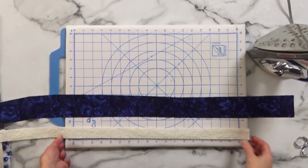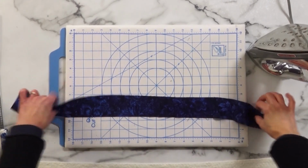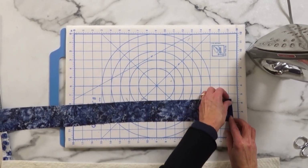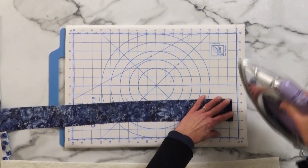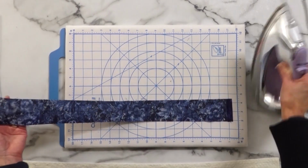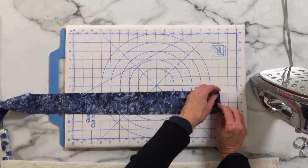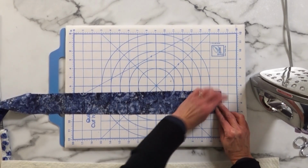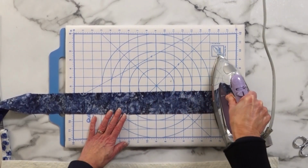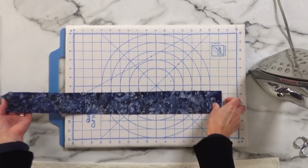You're going to start your straps by covering the batting with the 2.5 by 33 inch strips, my apologies. And you're going to start by taking the 2 short ends and folding those and pressing them 1/2 inch wrong sides together, so that when you sew the straps onto your tote, you'll have a nice clean edge. So we'll press those under 1/2 inch.